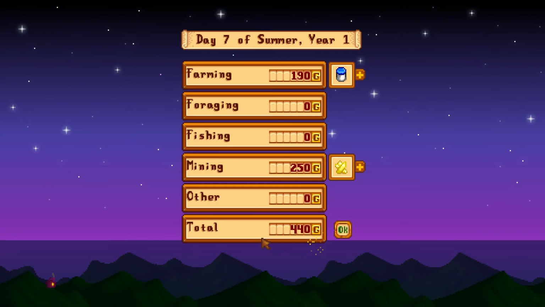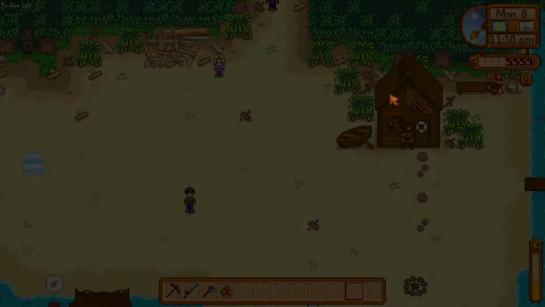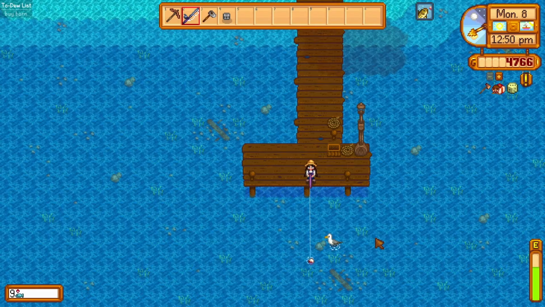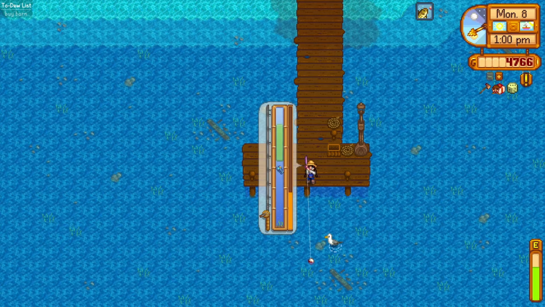We made 440 gold. After watering my crops and taking care of my chickens, I made my way over to the beach to give the crimson fish another go. I bought some bait, trout soup, and an extra tapper and started fishing. And our first cast into the ocean was indeed the summer legend.